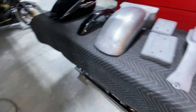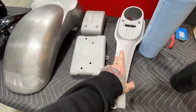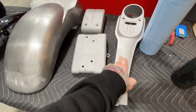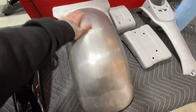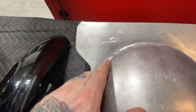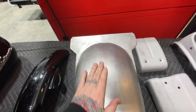These are the parts we're going to be painting. So we did originally powder coat this, but we sandblasted it and we're going to paint it the same color as the bike. These are the side shrouds. This is that Thunderbike Customs fender. As you can see, it needs some body work here just from the welds and whatnot. So I'm going to be trying my hand at that.